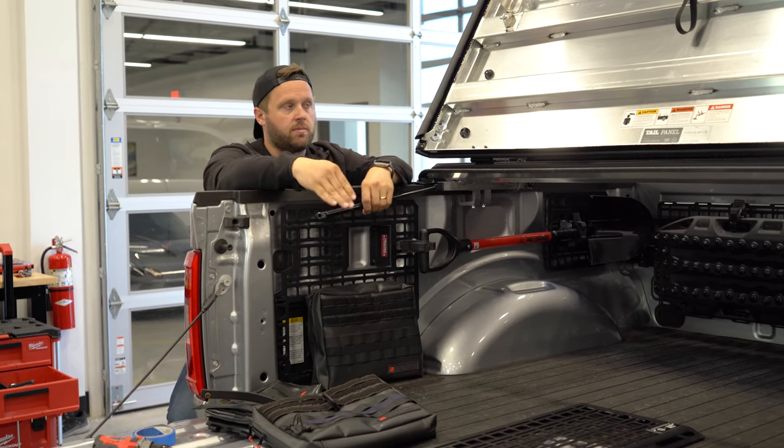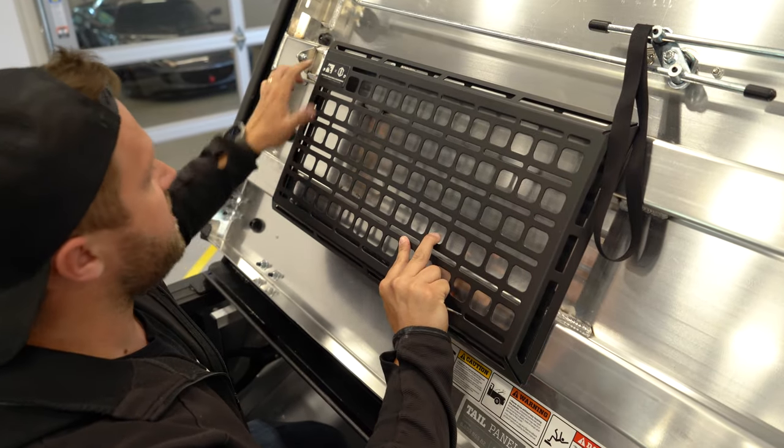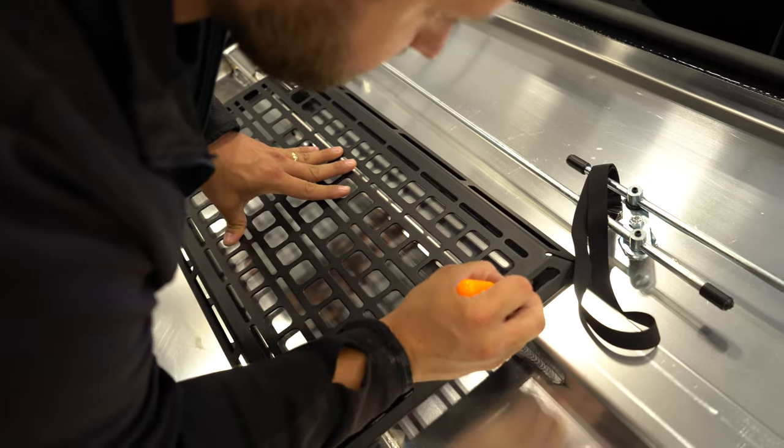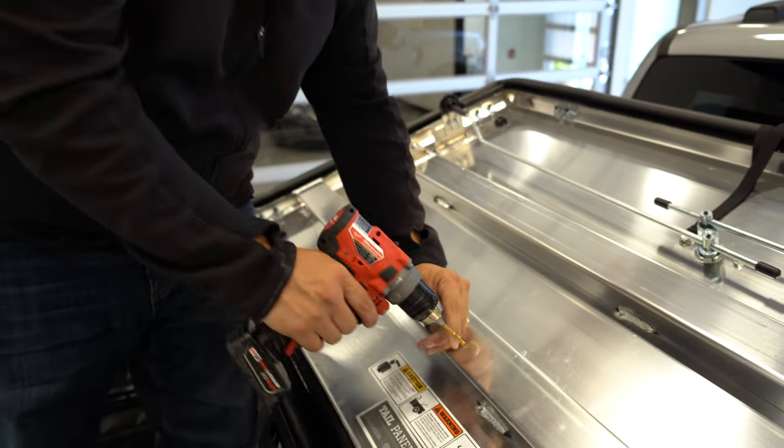I'm going to go ahead and install our MOLLE panel on the Diamondback cover here. I'm going to keep it kind of tight to this support over here, and then I'm going to try and get it kind of centered and parallel. All right, so I've got a smaller drill bit on. I'm going to drill once here as a pilot hole, and then I'm going to follow it up with a 3/8 inch drill bit.